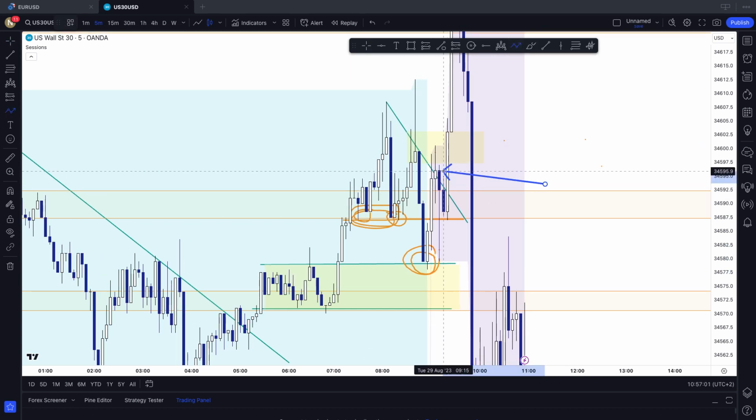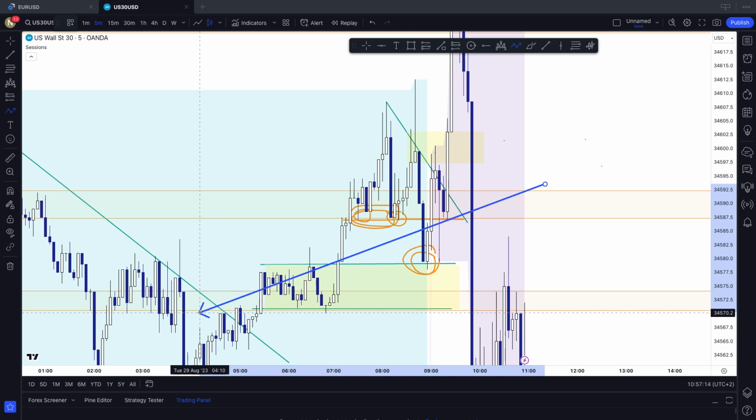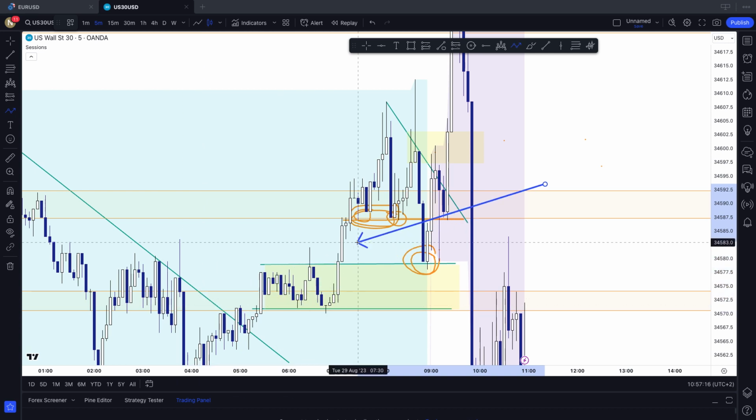So when I saw this huge candle to the downside pulling all the way back up, that was for me the sign that people are getting stopped out, where I was like, okay, now I'm looking for a long position, because we are at this key level. The higher time frame structure is in our favor. We are bullish. We have this nice breakout, consolidation, breakout, pullback situation with the demand, all lines up. We are right at this key level.